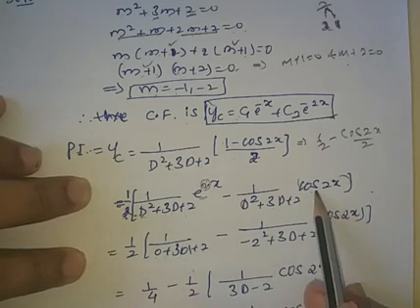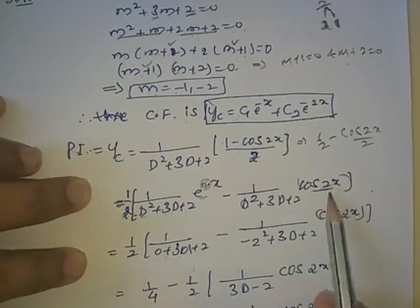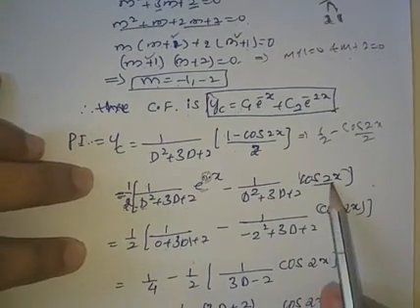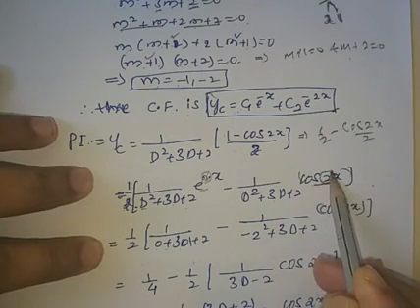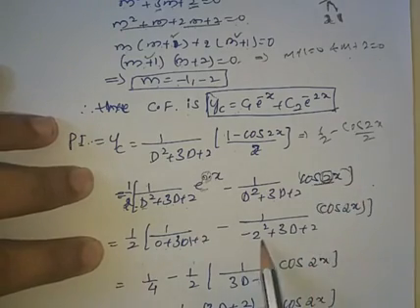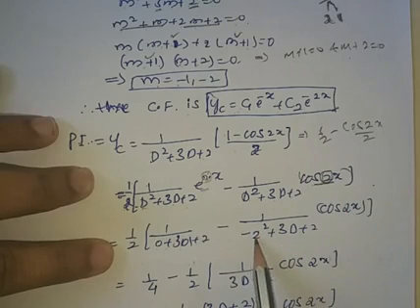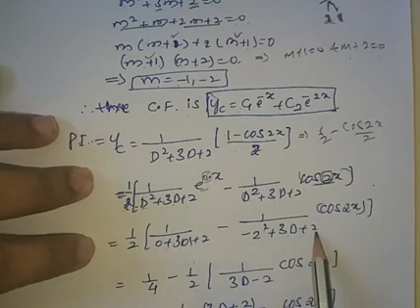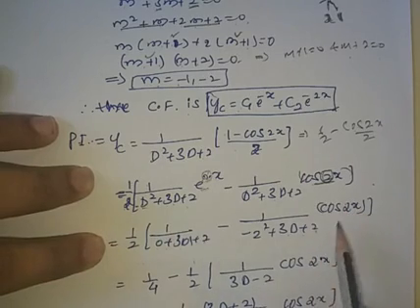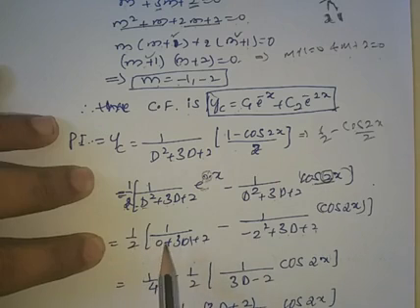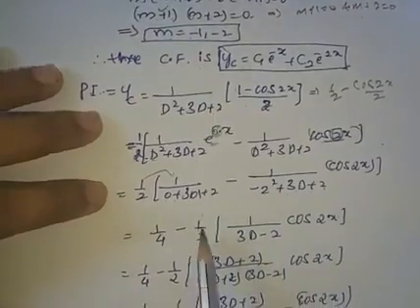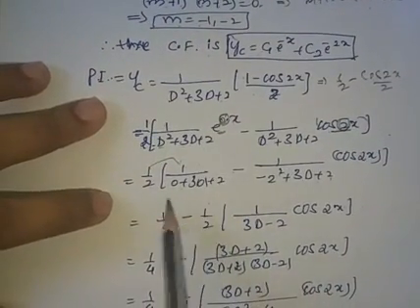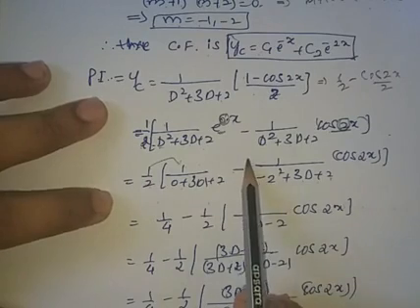Now this is type 2, that is sine or cos. So wherever d square is there, you have to replace it by minus a square. Here in this case a is equal to 2, that is the coefficient of x. So you will get 1 divided by minus 2 square plus 3d plus 2 of cos 2x. Now we will simplify this. 1 by 2 as it is; this is 0, this is 0, so 1 by 2 into 1 by 2 is 1 by 4, and plus into minus is minus. This 1 by 2 is common, so I will write 1 by 2 here.